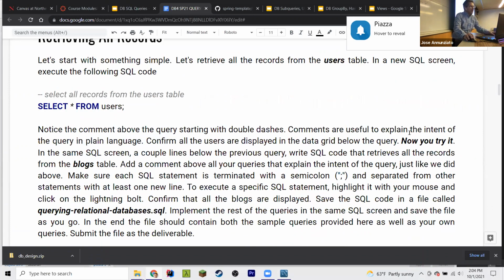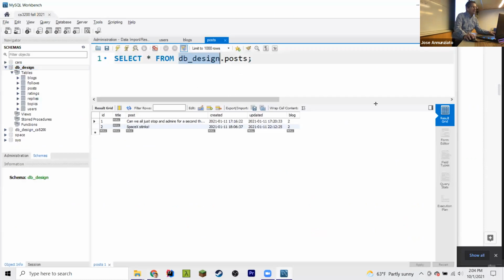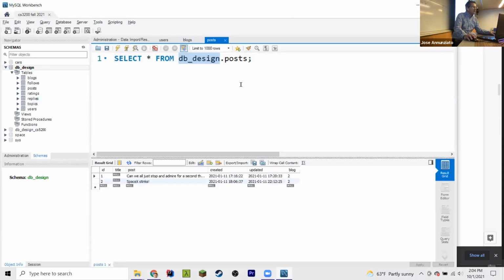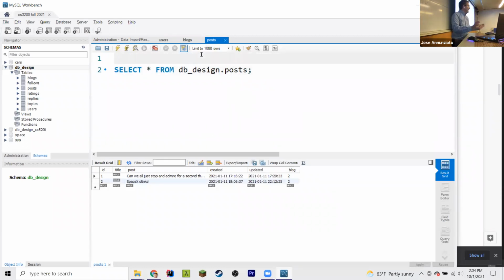Now we also say that right before every single command, you should put a comment describing the intent of your query. Okay, so try to, in one sentence, in plain English, explain what this query does.